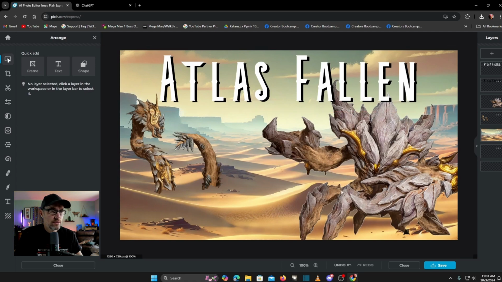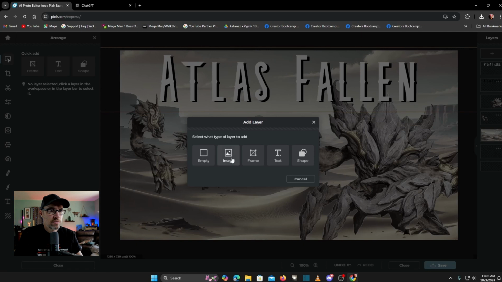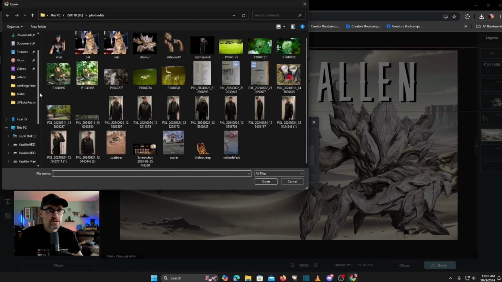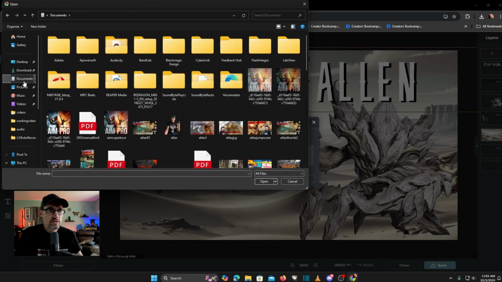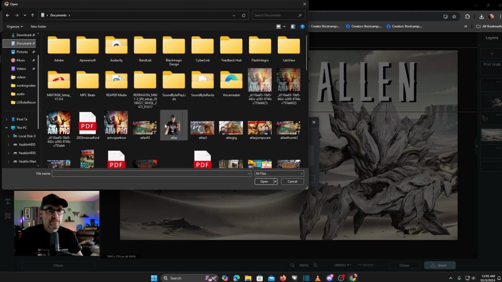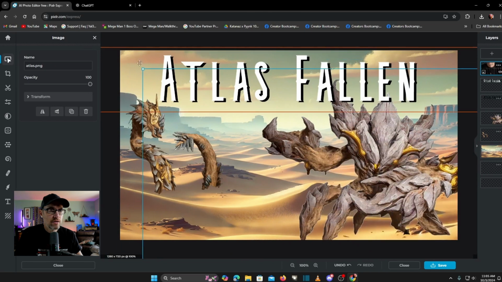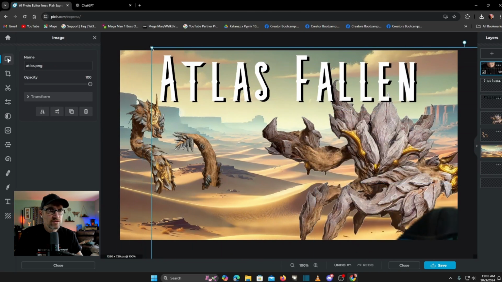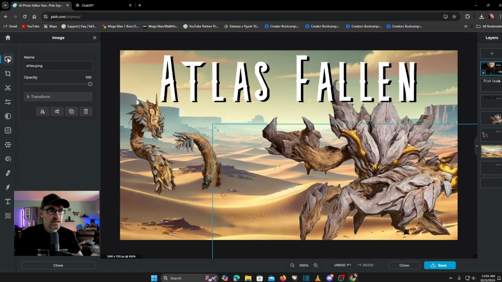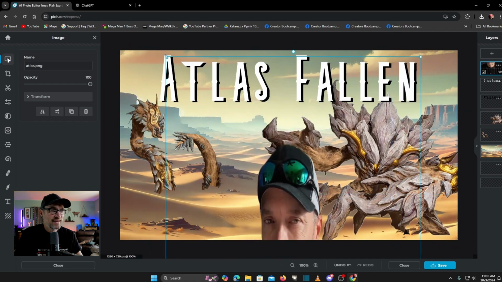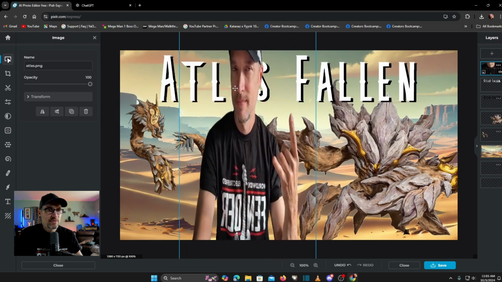So now we'll add another layer here that is going to be an image, and do I have an image I can use? Let me look. Yeah, let's use this one. So we're gonna put me in here. And sometimes you gotta be careful when you're resizing images if they get huge like this, because they can get distorted, like this one is right now. But we'll fix that in a minute.